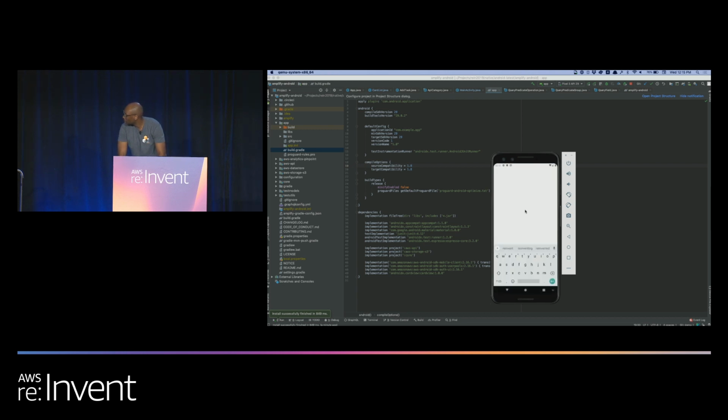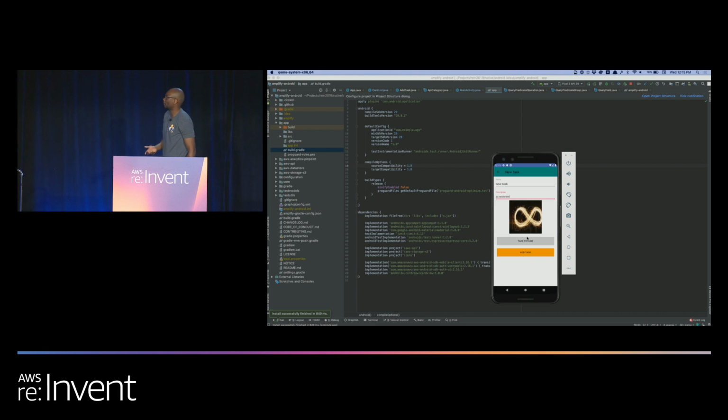And I can also attach a picture. And what this is going to do, it's going to upload my task through AWS AppSync using a DynamoDB backend. And at the same time, it's going to upload this image to S3. It's very simple. It uploads here. And we can go on and on.